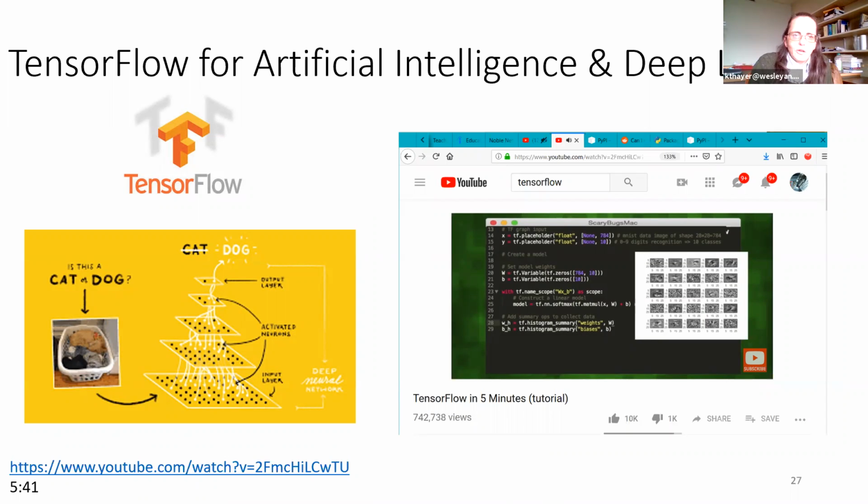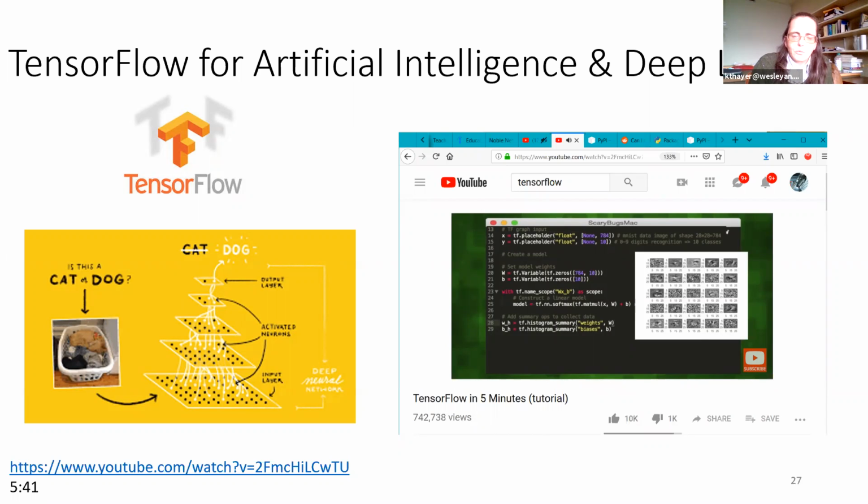All right, TensorFlow is another thing you might have heard of, and as I mentioned, I gave a workshop on this. TensorFlow is an artificial intelligence and deep learning tool. This is using machine learning to do tasks such as identifying what something is in an image. It can also be used for a wide variety of other things, and in fact, we're applying it in my research to do things like identifying how you could allosterically regulate a protein. So there are many things you could do with it.